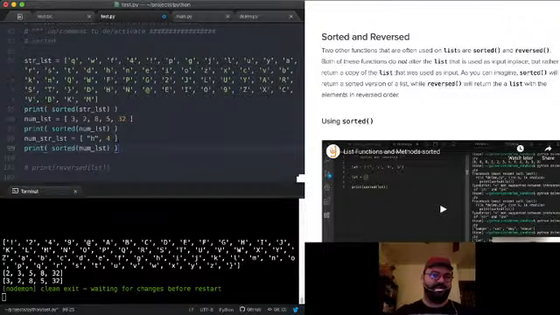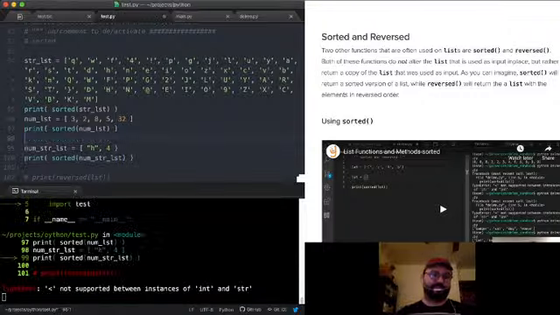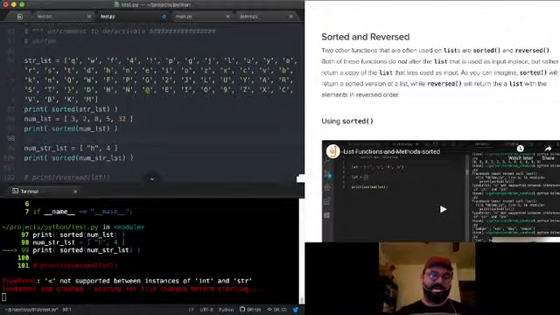I think the tone of my voice has given it away. We are not going to be able to do that, right? So type error, it says less than operator not supported between instances of int and string. This is just complaining it doesn't know how to sort an actual int with a string.